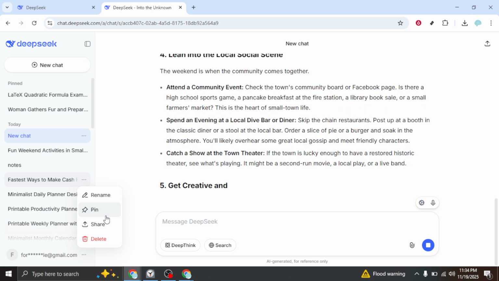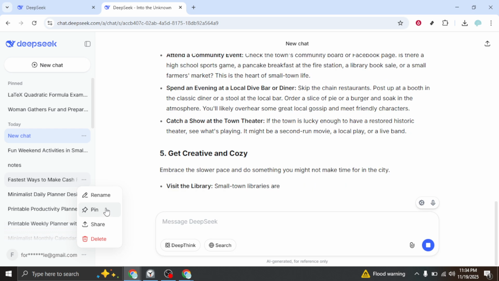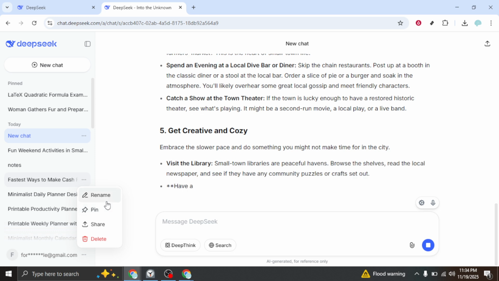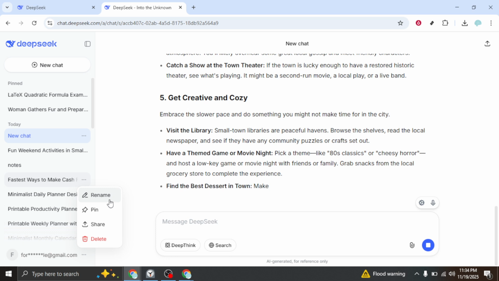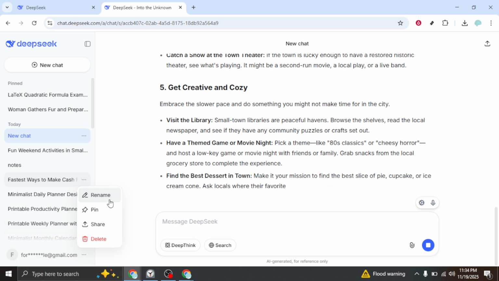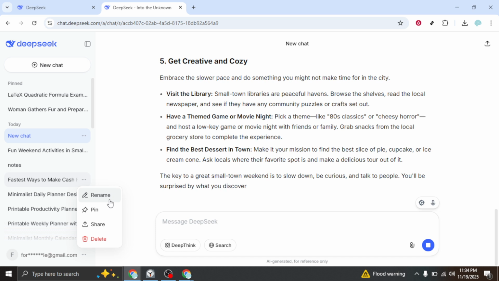That's it. You've learned how to find DeepSeek, switch to English, start a chat, craft better prompts, use Deep Think for deeper reasoning, enable search for up-to-date info, submit your query, and keep everything tidy with the sidebar and chat renaming. Practice with a topic you care about, iterate on your prompts, and you'll see the quality of responses improve fast.